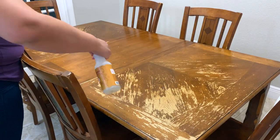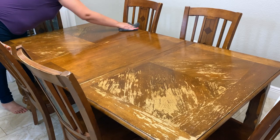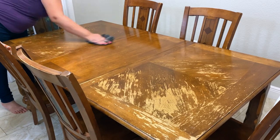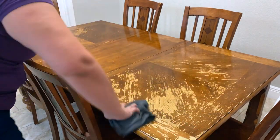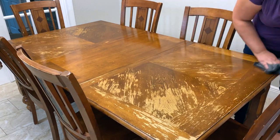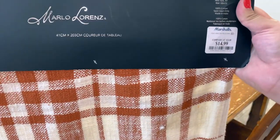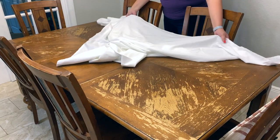And here's my very well loved dining room table. I know guys, I've been talking about it forever that I wanna redo this table. And I know it's coming, I know it is. I'll be doing this soon, I hope by the end of the year. But for now, I will cover it up with a tablecloth. But I got this table runner at Marshall's. And so I'm gonna cover this up.